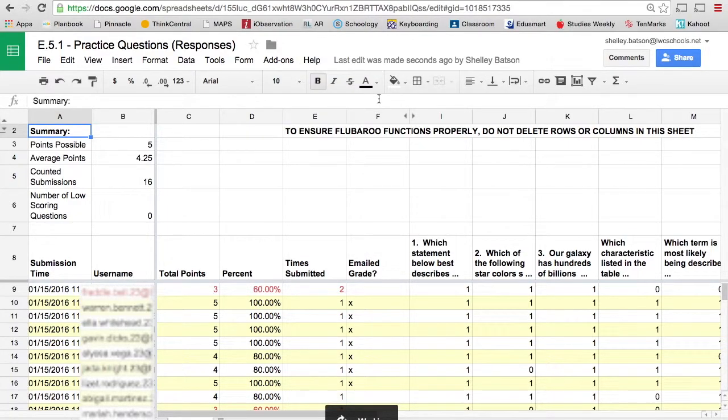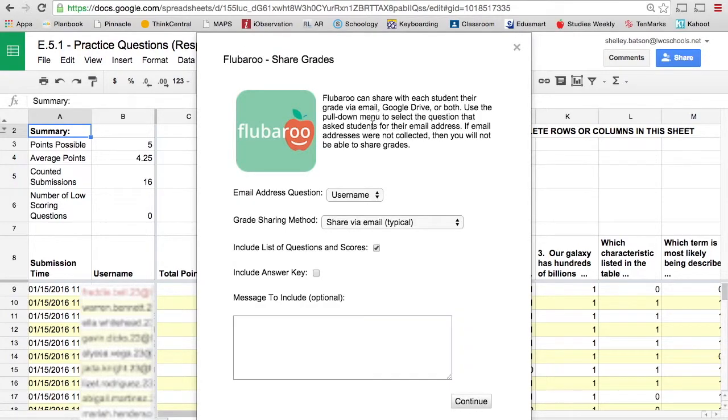In sharing their grades, it emails them their grade, and it breaks down each question. So the question, if they got it correct, will be in a big green box showing that it's right and the answer they chose. If it's incorrect, it'll be in a big red box with the answer that they chose. I do not include an answer key so that the students just receive back what they have earned.